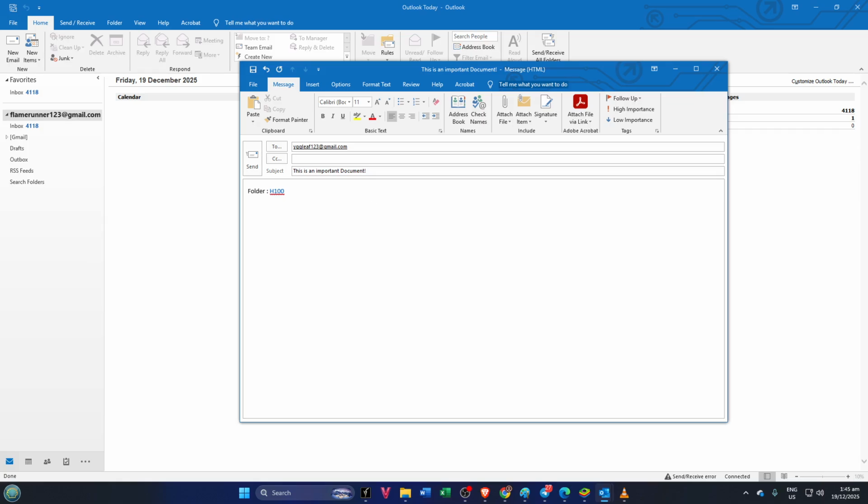Outlook is pretty smart here. Most of the time it recognizes OneDrive links and automatically tidies them up. You'll see a nice clickable link with the file name instead of a messy URL. This makes your email look more professional and your recipient knows exactly what they're getting.